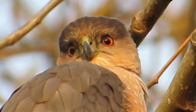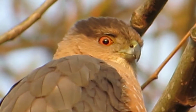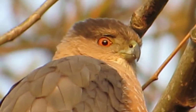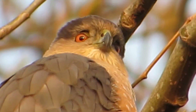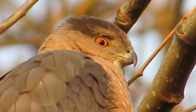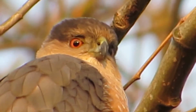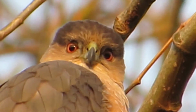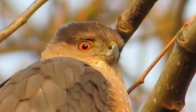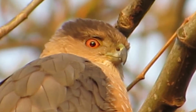This is really something. Like I say, he's just sitting right there guarding the nest, and they're putting sticks in, and they ran a crow out of here. I'm telling you, that crow, you're not going to get that close again. They're getting really serious, getting everything squared away, because they want to be putting some eggs in there pretty soon. And he looks down at me now and then, just being a good sport about everything.